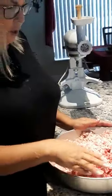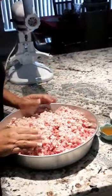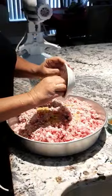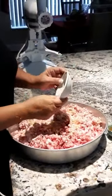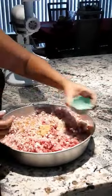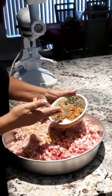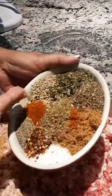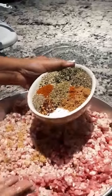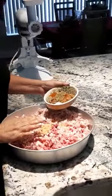This is all of our pork butt and bacon. I've added it back to the original container so I can get my hands in it a little better. This is my minced garlic and my vinegar — I'm going to add that. You don't want to work the meat too much right now because you don't want it to get overworked. I'm just going to add these seasonings: vinegar, salt, red pepper flakes, pepper, oregano, basil, brown sugar, fennel, parsley, paprika. I've measured everything out in case I need to make adjustments.